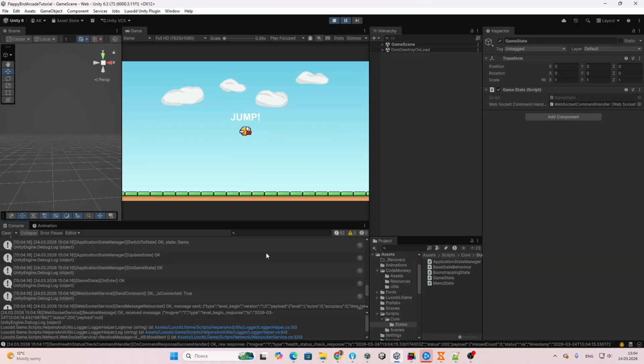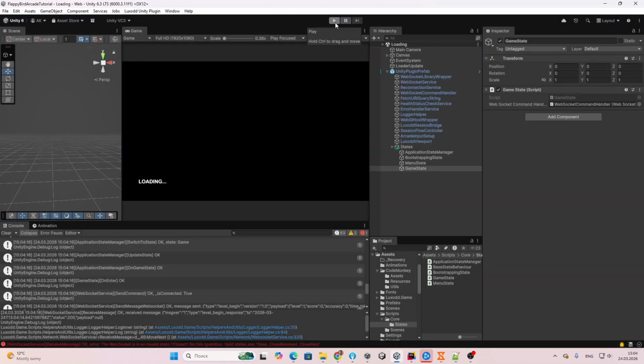So now our game can send information about level starting. And we need to add a second thing. It's about level end information and sending the score.